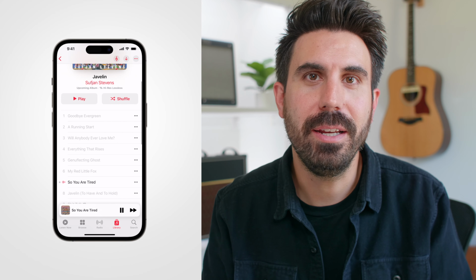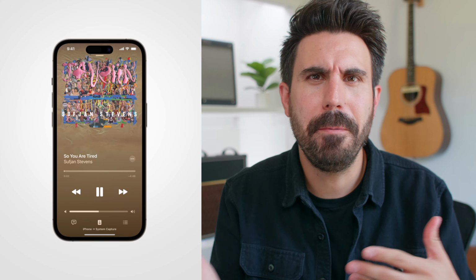So, album art. You're going to notice right away when you start playing a song that animated full screen album art is a thing now in Apple Music. Now, Spotify has kind of been playing with this for a while, and it's good to see Apple finally get on that bandwagon. It's a whole new way for artists to interact and connect with their audience while you're listening to the song. You're also connecting with the movement of the album art. Now, a lot of times, whether it's a music video or seeing a band live, the visuals help me connect with the lyrics or the mood or the atmosphere or the heart behind the music. And so I absolutely love this addition.